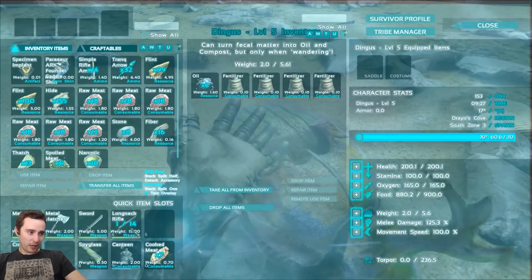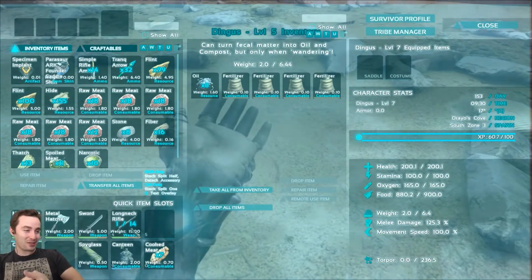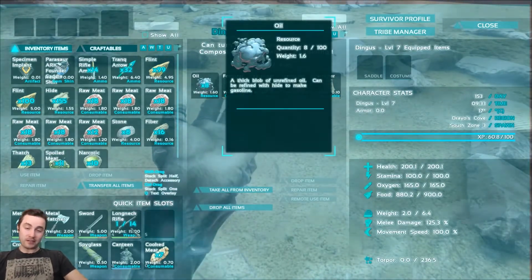Okay, sweet. You gotta level up, so we need to do your weight. I think it's always gonna be the weight with you, so that you can hold... Oh, it worked! I was so focused on leveling up, I didn't even notice. We got 4 fertilizer and 8 oil. So it took longer than I was expecting, but at least it works.